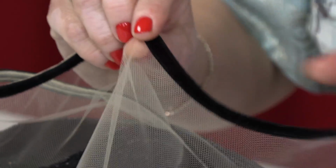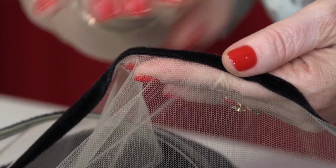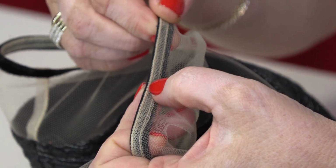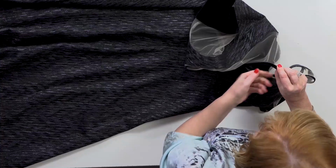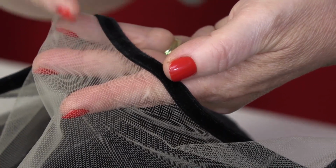This is an elastic tape. This is why it makes this detail fit Inga's body perfectly. On the wrong side there is fishing line, which is why I couldn't understand how it was made. And this side is stitched. This is a very high quality detail. This is not a couture dress. The width of the tape is just 1 centimeter.